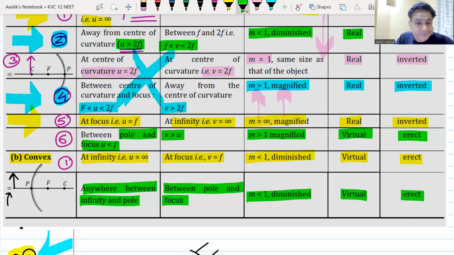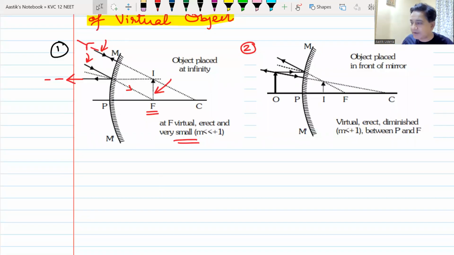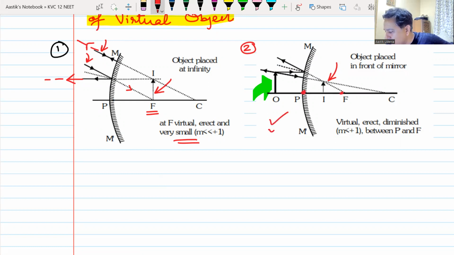Yes, sir. Then a quick glance at the diagram will help us understand how this image is formed. This, my dear friends, is your object. You have drawn the ray diagram. Rays cannot actually meet because this is a diverging lens. It diverges. You can see this image here, not actually meeting. It's a virtual image and it is between the pole and the focus. That is all that is there in this topic that you must understand and not forget.